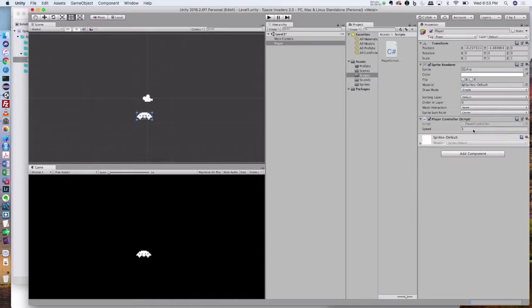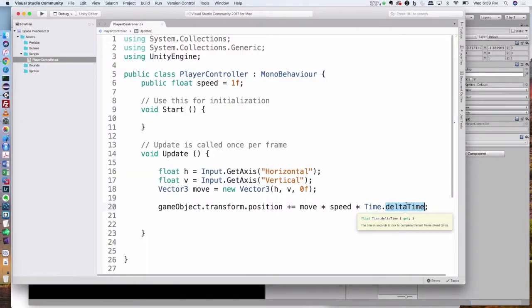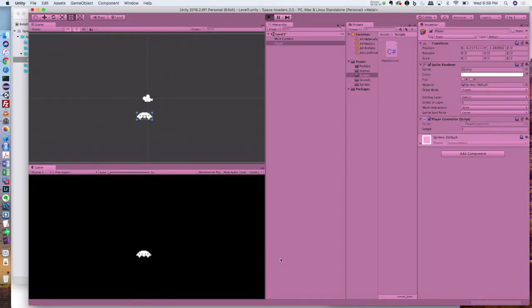All right, so now we have our amazing spaceship and it moves. Is everybody at this point? Okay, I'm gonna pause and we'll get everyone caught up. So now we basically have the first element of our game, and that element is the ability to move our spaceship. Are you guys okay? Do you want me to wait for a minute? Okay. I see a thumbs up from Dan, so we'll keep going.